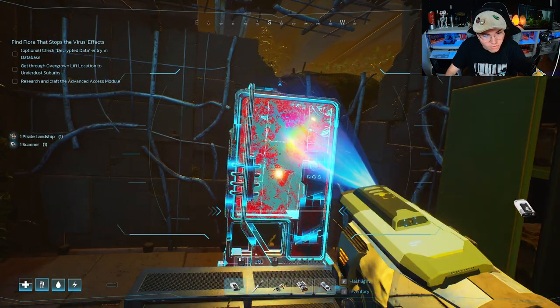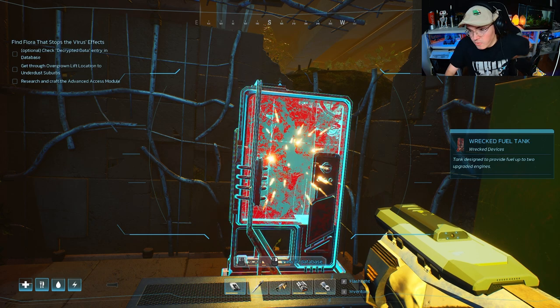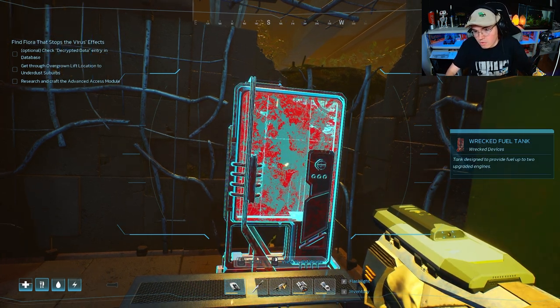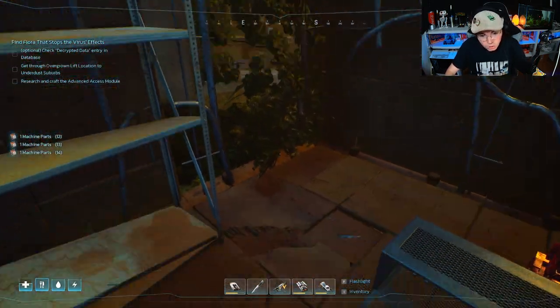What is this thing? I can scan it, whatever it is. What is this? Wreck fuel tank. Tank rides to up to 2 upgrade. Oh, fuel tank. And increase my fuel for my engines.